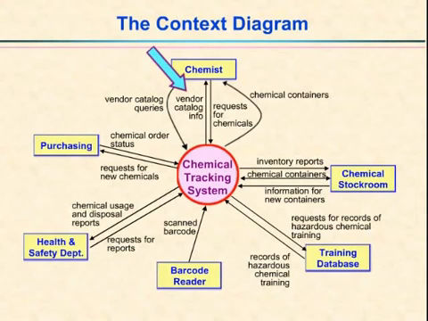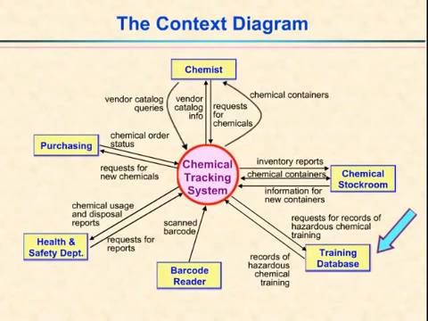I can tell you a story about how a context diagram is used to have discussions regarding project scope. A few years ago, I was at a company teaching a requirements class. A woman in the class showed me a context diagram that she had used just the day before in a conversation with her manager. Let's imagine it was this context diagram on the slide, and the manager said, "Oh, we've decided that the training database is actually going to be part of the chemical tracking system, so that box belongs inside the circle, not outside the circle."